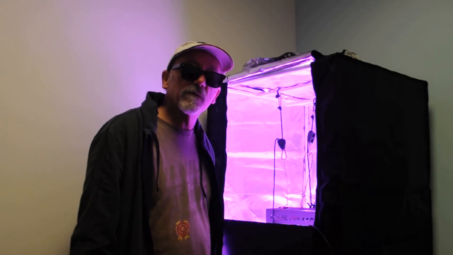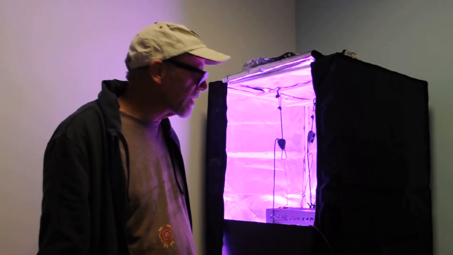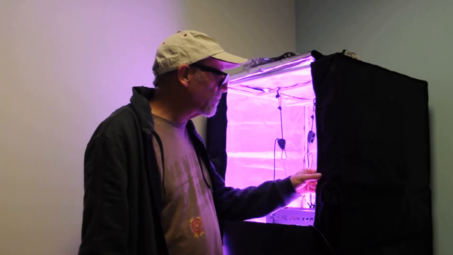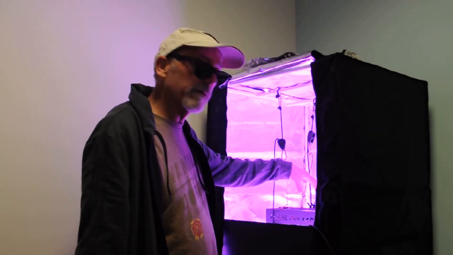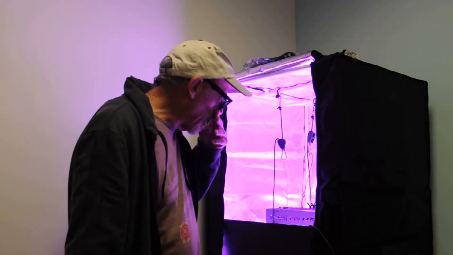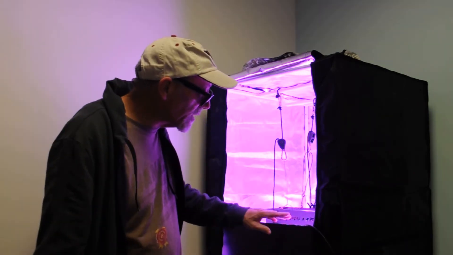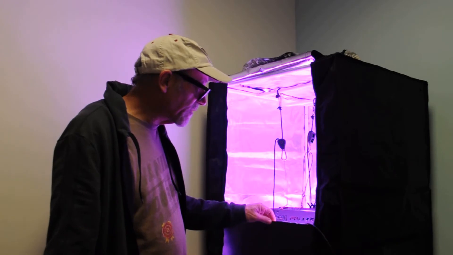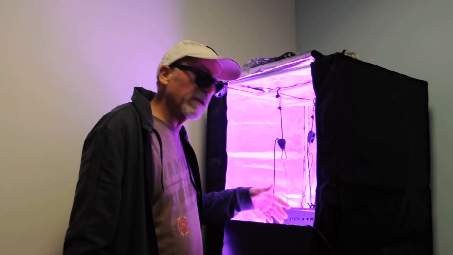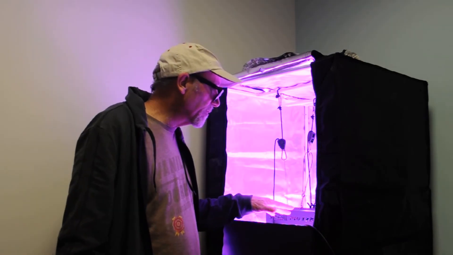All right, so we're in the LED Info test lab. We're reviewing the Flyzon 600 watt and we have the Flyzon hung in our test chamber. It's directly dead center in the test chamber and it's at a level of 12 inches of height. You'll notice in the front of the grow tent here in the open area we've placed a light shield. This has reflecting material on the other side and it's designed to keep any light from escaping from the grow tent.